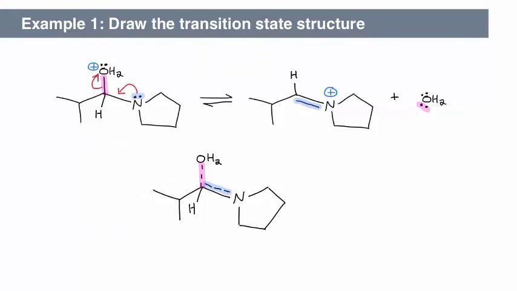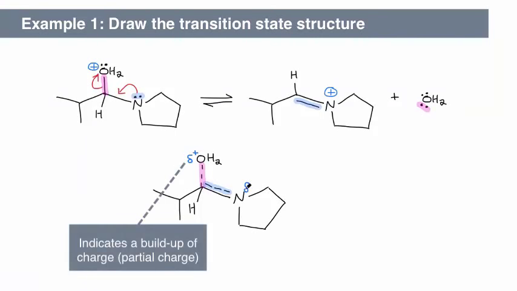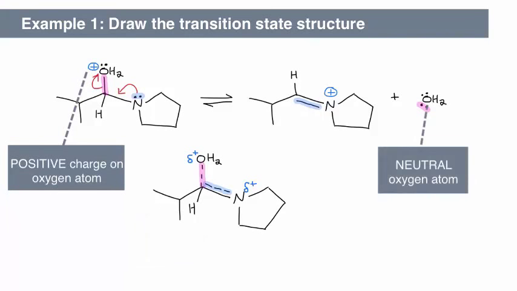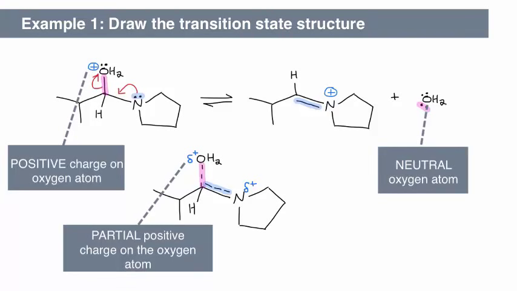Add delta-negative and delta-positive symbols wherever there is a negative or positive charge in one of the structures. This represents a buildup of charge in the transition state. For example, the oxygen atom is positive in the starting material and neutral in the product. In the transition state, it has only a partial positive charge as it begins to accept electron density from the carbon-oxygen bond.